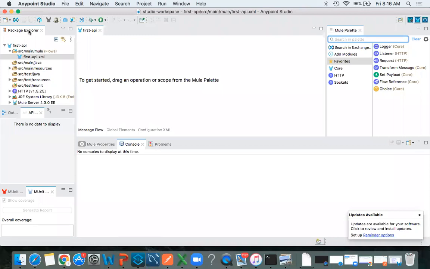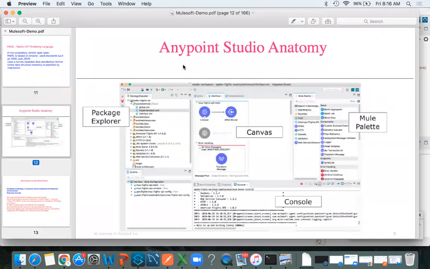You just remember only this area, this is the canvas. Package explorer, Mule palette, console, canvas.